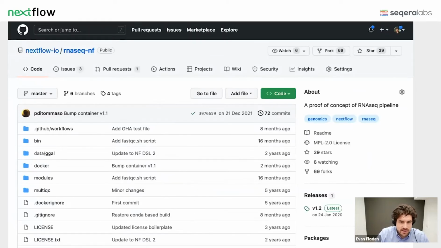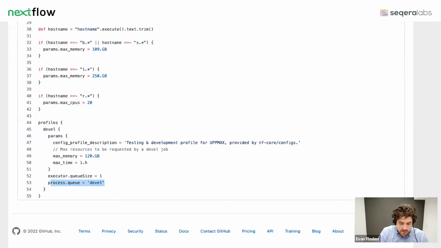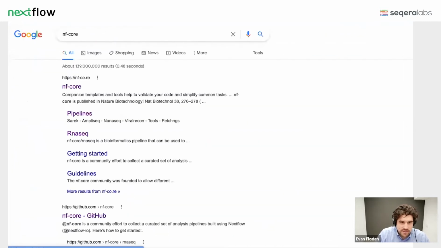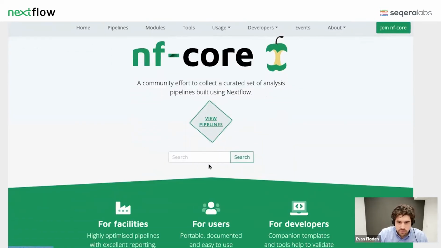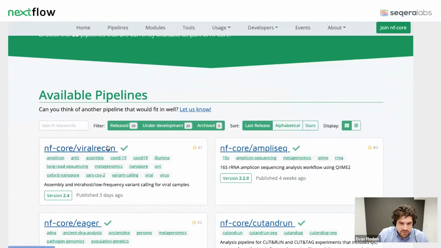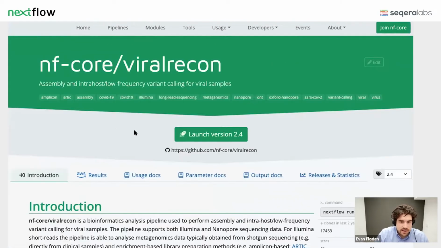So we can either select this here. If you want to choose one that you've already created, you can do that. If you want to go to NF Core, you can pull one in from there as well. So let me show you what that looks like. If you go to NF Core, take any of these pipelines, for example, just take the first one if you want. You can just select that Git repository. This could be public or private. You can link in with our credentials. I'll show you in a moment.